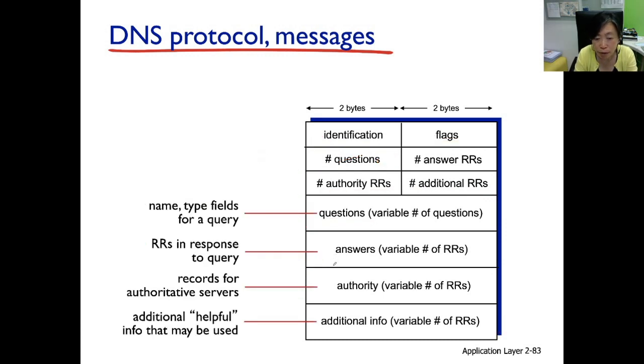And next, let's focus a little bit more on the data part. Okay, so in the question fields, you will only see this, the name and type in a query. That's all. There's no value, there's no TTL. In the answer entries, however, you see the full RR, the full resource records. Authority here carries records for the authoritative DNS servers. You also have the full RRs, it's just that those RRs are the authoritative server RRs. Last is just additional information. I see this part of the data rarely being used.